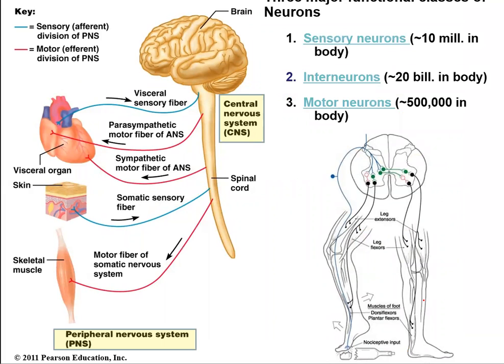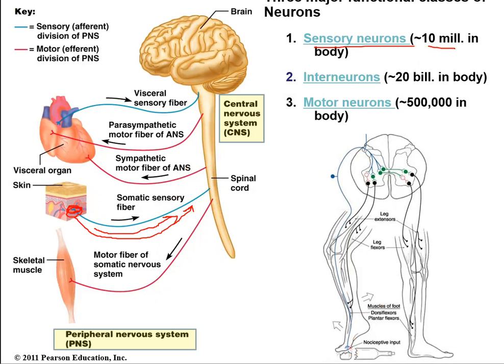Neurons themselves can be classified according to where they're taking information, like what information they're actually carrying. When your skin detects a temperature, that information is carried along a sensory neuron. Notice that we have about 10 million of these sensory neurons in our body. So we are constantly assessing what is going on in our skin, in our viscera, in our muscles, in all of these different places. So sensory neurons carry information to the central nervous system.